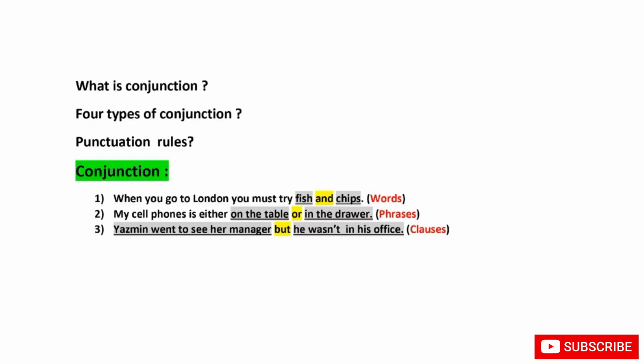Hi there, and welcome back to our Parts of Speech series. In this lesson, you're going to learn about conjunctions. We'll first discuss what a conjunction is, and then we'll look at the 4 main types of conjunctions and how to avoid the most common mistake that people make with them. That is, how to punctuate conjunctions correctly in writing. All right, let's begin.